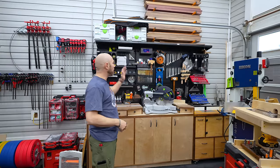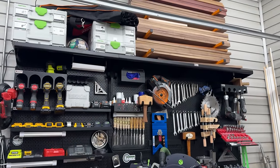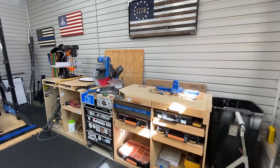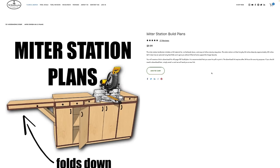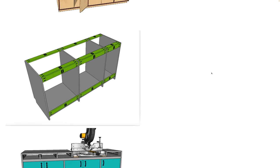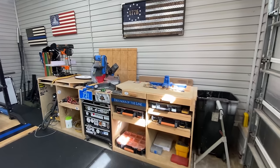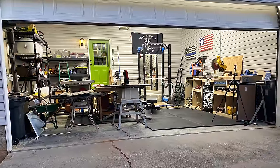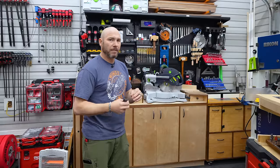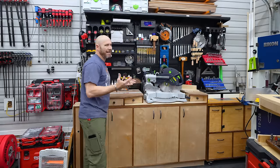If you come out of that green door, on the left side you see the miter station slash tool wall, and I've also got some lumber storage up top. This is probably the most changed spot in the entire shop, and probably one of my favorite parts now. I built this miter station - there's a video and plans available. It's only six feet long and about two feet deep, so it takes up minimal space. A lot of people go overboard and build a very large miter station, and I think it just wastes space. In a two-car garage, space is a premium, and I really like this compact style.